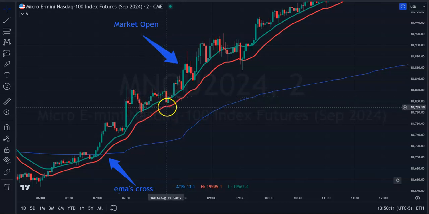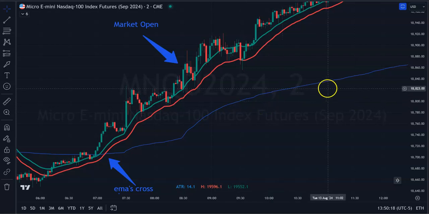If it pulls back and touches that 21 EMA, the lower one, as long as we're still above VWAP, you can take that as a long. Just be careful because it's already shown itself to be fairly weak.